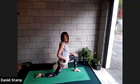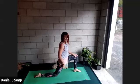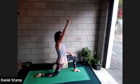Notice that my right knee is a little further back than my right sit bone. So bring that right knee a little further back if you can. Yeah, if you have the space to. And we're sweeping that right hand, maybe, as long as it feels okay. Lifting our gaze towards it. Right, maybe you can reach the left arm as well.